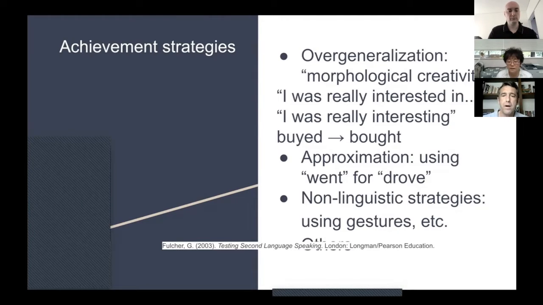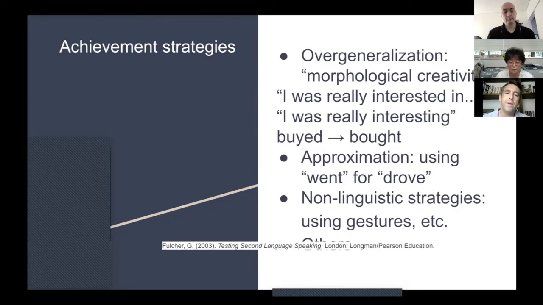And then, of course, they're carrying over what they do know about the target language, in this case, English, and they're just making blanket changes in the language. They haven't figured out the little idiosyncrasies within the language. Another one is where a student will approximate. So they'll use I went to Eon instead of using I drove to Eon. So they just won't be as specific as they could be, but they're still communicating.